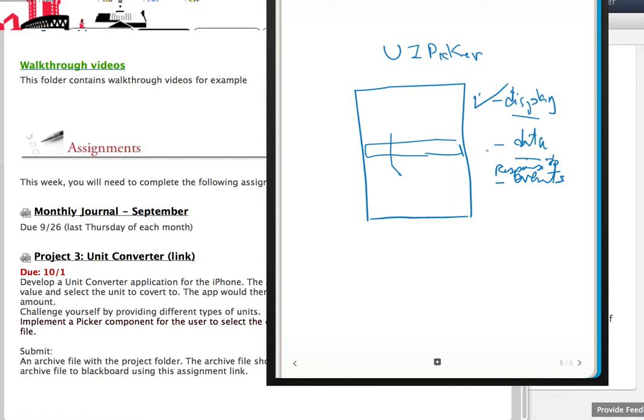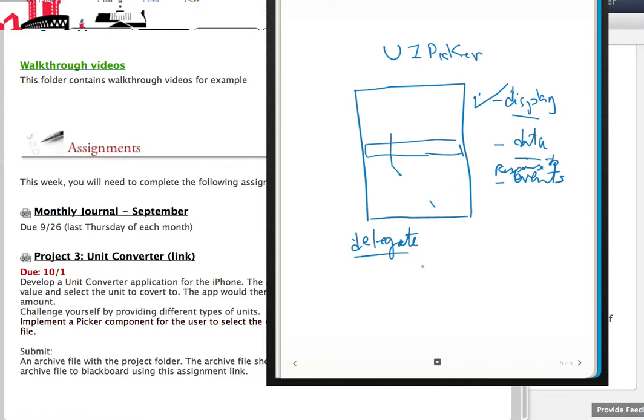So how can we, in our application, inform the PickerView that we have the data and pass the data to it, and inform the PickerView that we want to listen to its events and respond to them? The mechanism implemented for that is called the delegate. We have used this before in project number 1 by becoming a delegate to the UITextField so that we can dismiss the keyboard when the user hits return or the done button. That's the same concept here.